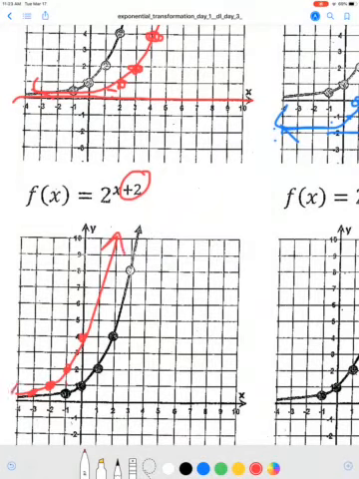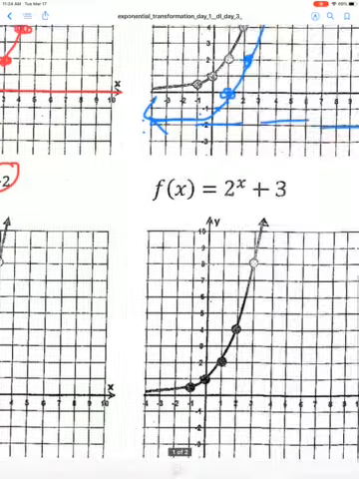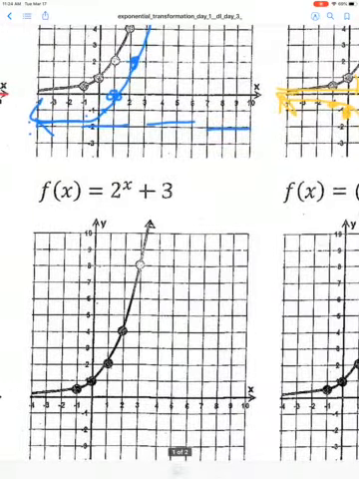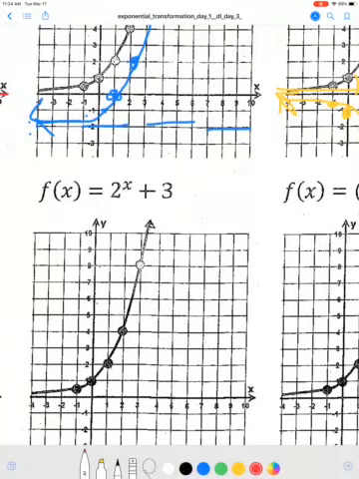So the same. And then my next one here, I'm sorry, 2 to the x plus 3. So from here, plus 3, it's on the outside, so it's a vertical shift up. So that means my asymptote, instead of being y equals 0, is actually going to be at y equals 3. And everything moves up 3. 1, 2, 3. 1, 2, 3. And so forth. Moving with that new asymptote.